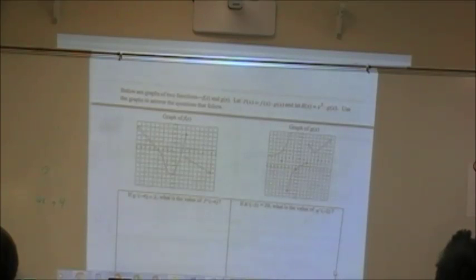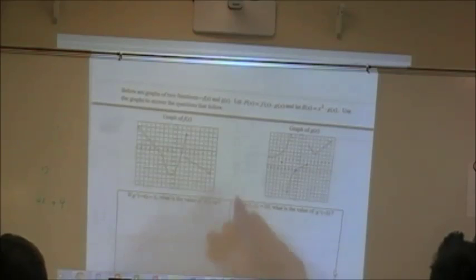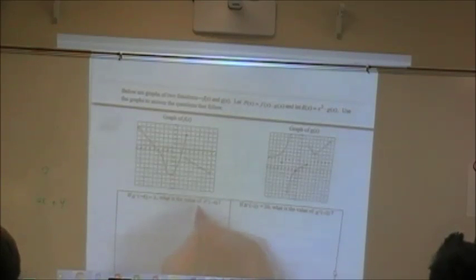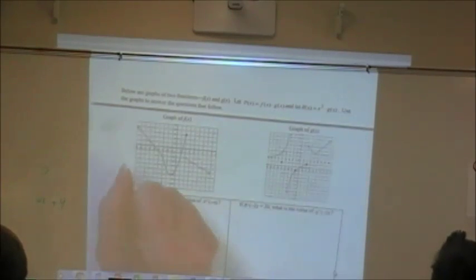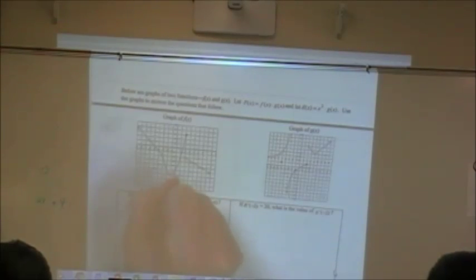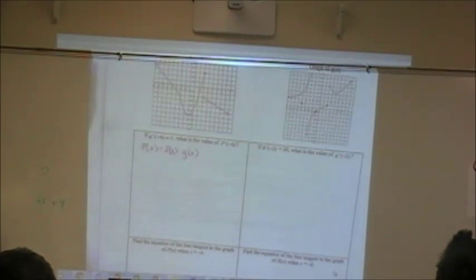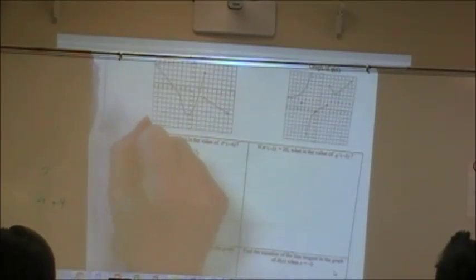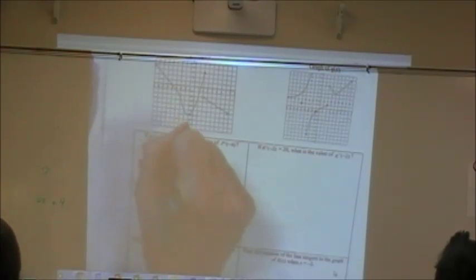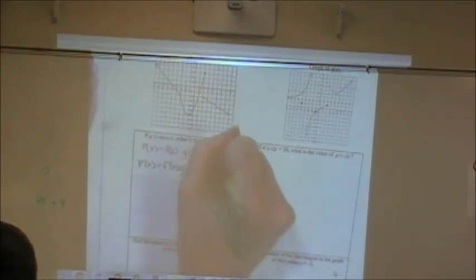Okay, so we want the derivative of g at -4. Actually, they told us the derivative of g at -4 is 2. So what is the value of the derivative of p? We have to look back at what the p function is. I'm going to write it right here. P of x is f of x times g of x. So if I want the derivative of p of x, then I need the derivative of the first piece times the second piece plus the derivative of the second piece times the first.